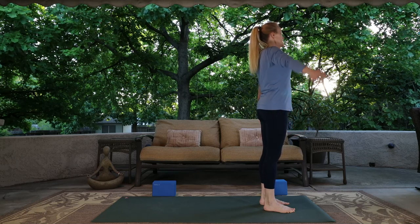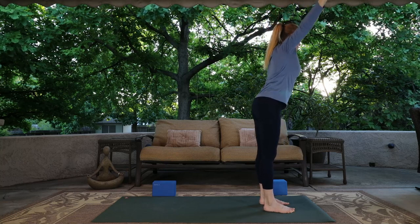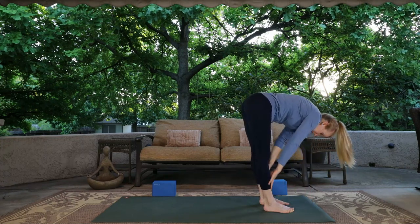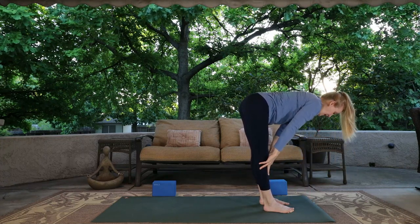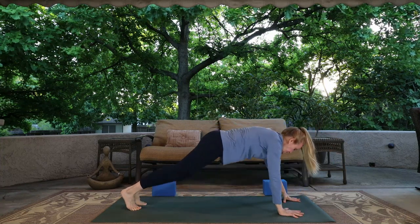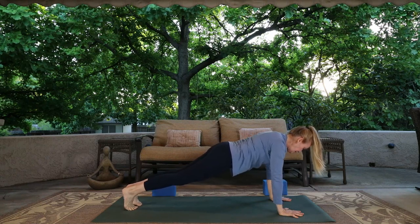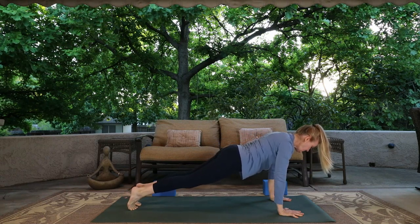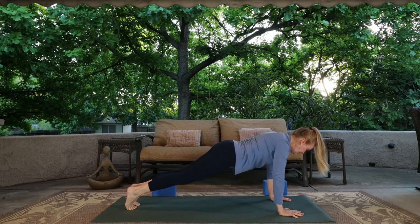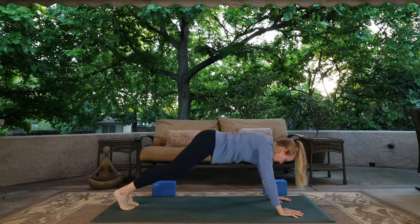Inhale, letting those arms come up alongside the ears. Exhale, folding at the hips. Inhale, a half lift. And stepping back to your plank. Glide a bit in plank. Lift the hips just a bit. Breathing here. With the next exhale, push to down dog.